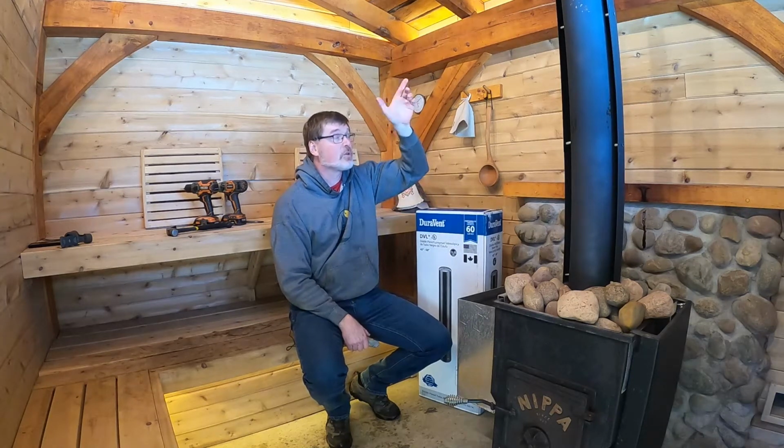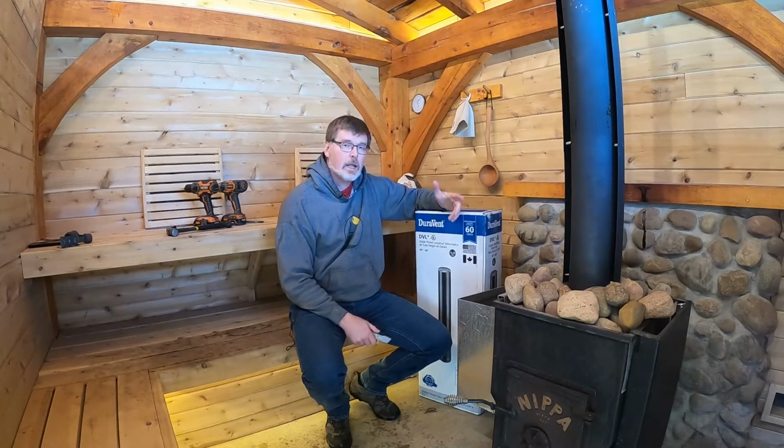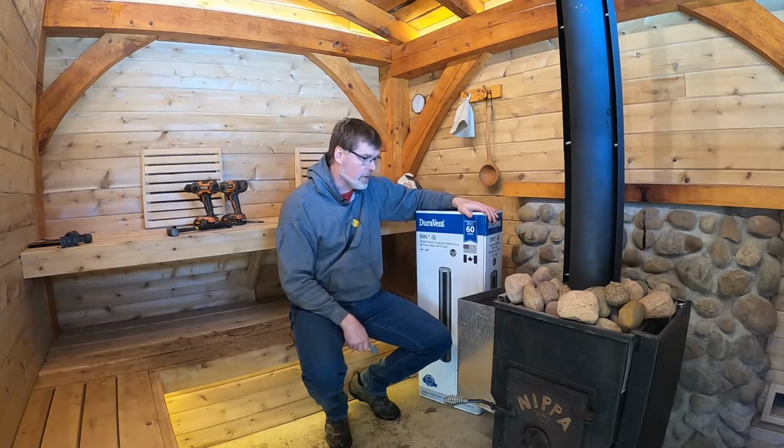I have wooden joists, which I'll show you, and I'm getting some definite discoloration there. And I'm going to be honest, I'm losing sleep at night, fearing that my sauna is going to burn down. I follow a couple of sauna groups on Facebook, and losing wood-burning saunas to fire is not that uncommon, not that surprisingly. So I am going to switch to the double wall pipe.